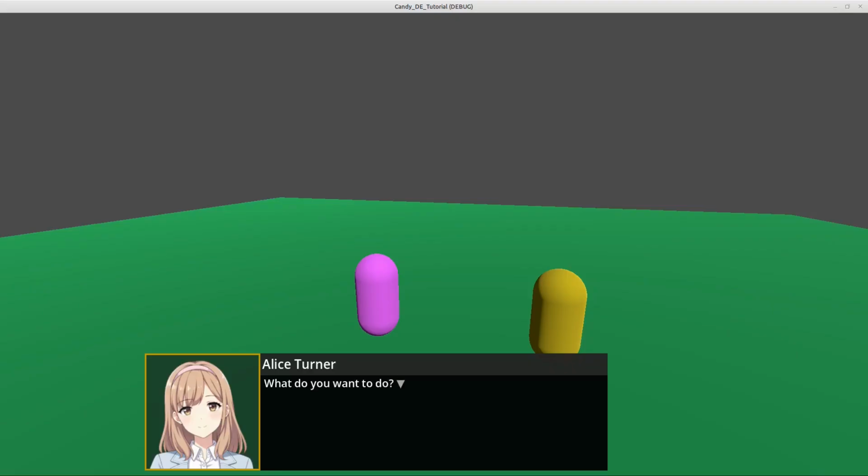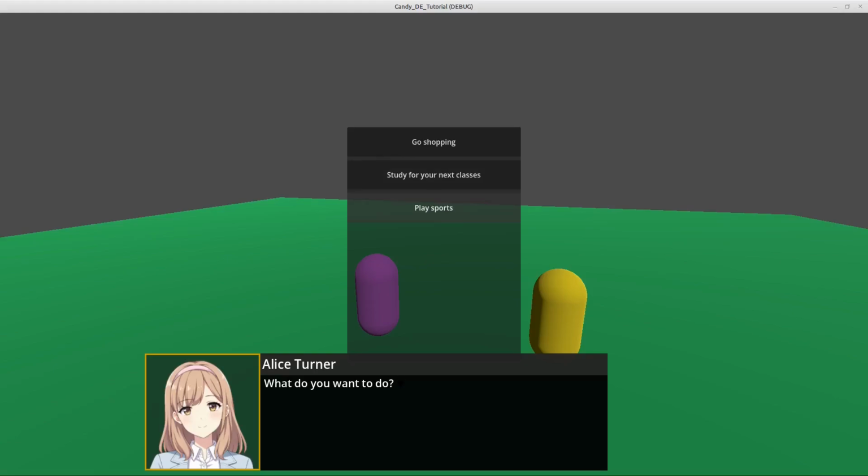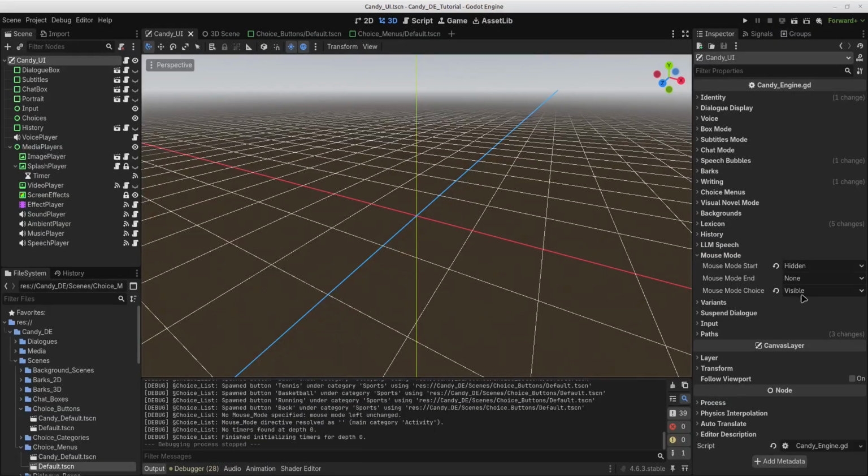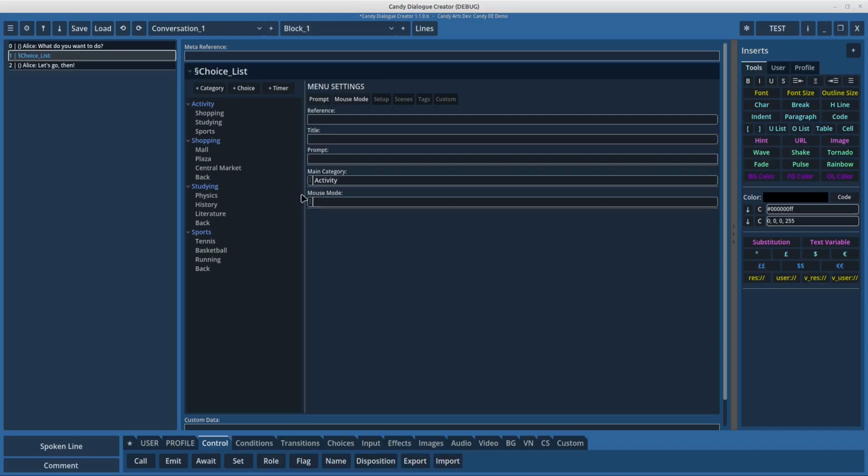Okay, the mouse is hidden at the dialog start. You can see that there's no mouse on screen. And now if I advance, the mouse remains hidden. So yeah, it worked. It didn't use the default setting. It didn't make the mouse visible. Okay, so that's what none does.